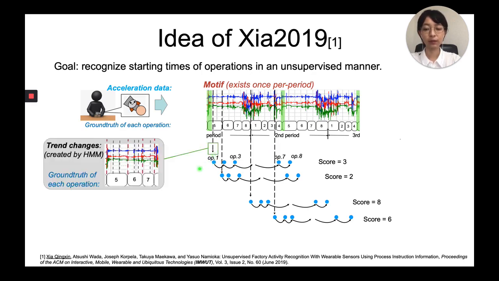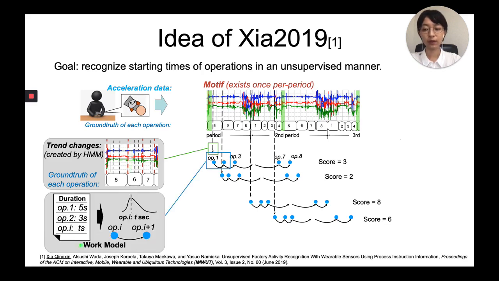Here, the first particle is generated from every track changes, as the track change indicates possible operation start times, which gives higher probability to find the correct operation start times. And the next particle is tracked according to the duration of its parent operation based on the work model. And this model can be easily built by managers from the instruction documents.